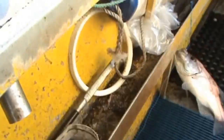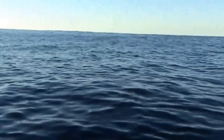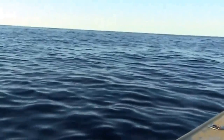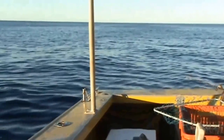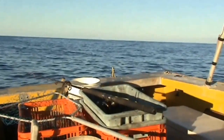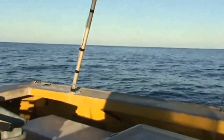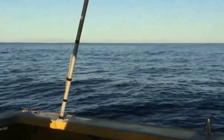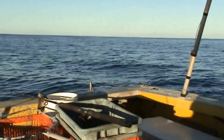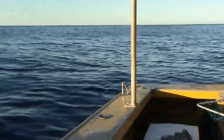Beautiful fish. I've had a couple of dolphins around the boat just recently. It's actually a beautiful day here on the ocean. I'm out of sight of land except for one little mountain top. It's called Mount Coroi, over to the west, and the camera won't pick that up. There's millions of acres of ocean out here, and there's just a lot of stuff floating around, and I'm just going to show you what it is.